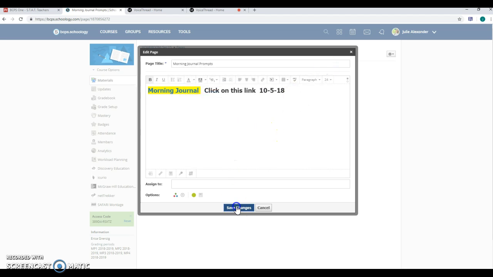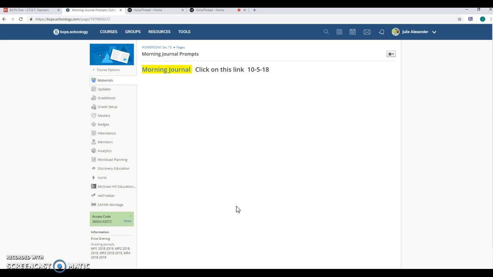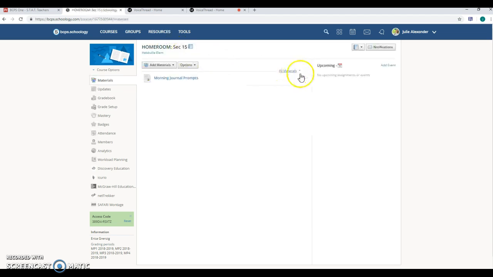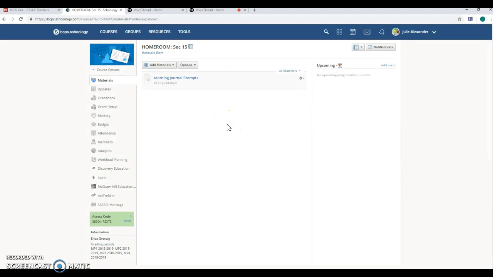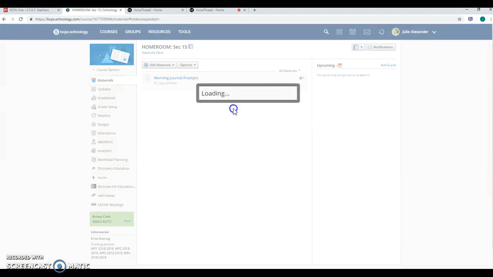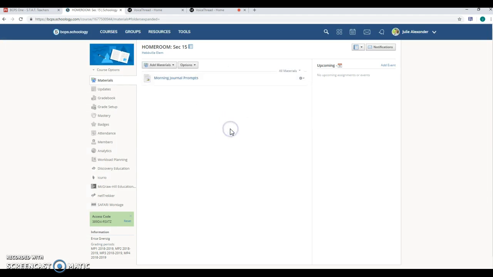And the best part is after you've done this, let's say you want to go ahead and front load all of the materials for that student, you can actually go here and you can unpublish that so that the students won't see that until you're ready for them. So if you do it by week, you could front load like 3 weeks at a time, unpublish them, and then when it's ready for the students, you want them to see it, you just go back in and publish it. Okay, so that's how to use VoiceThread.